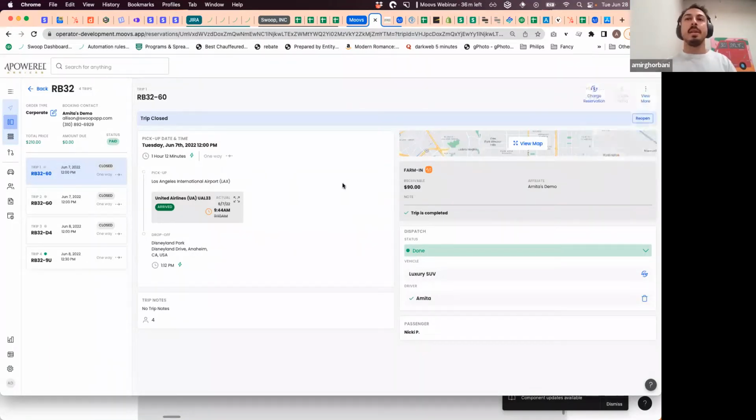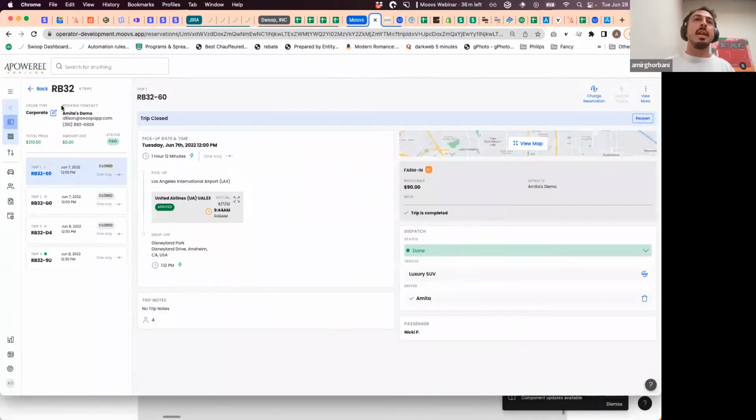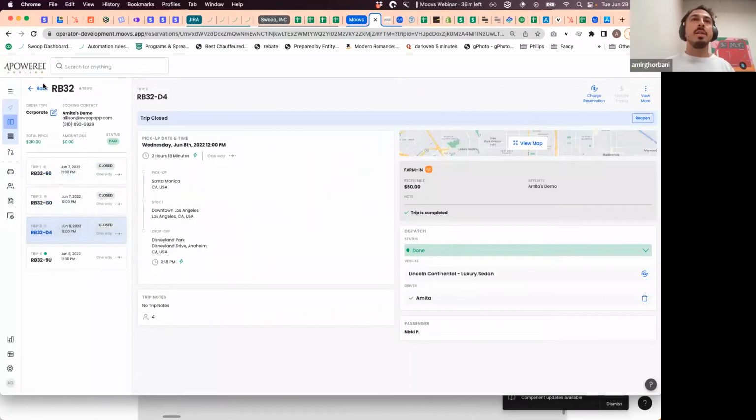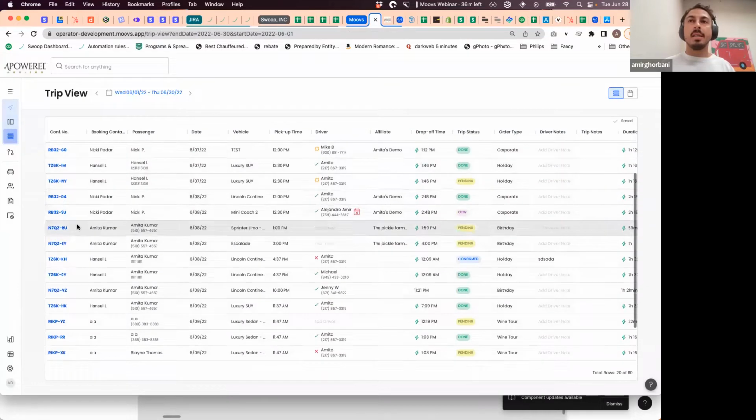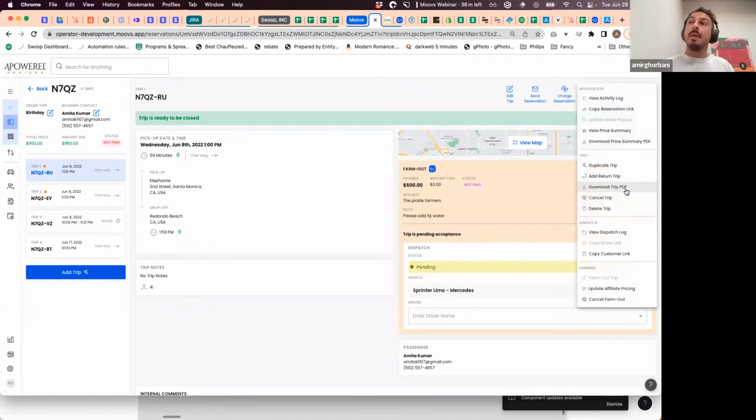All right, this is a farm in, so that's different. So I'm trying to find. So here's what it would look like farm in. We give farm in related pricing information: how much we're owed, how much we've received, and the status. And then in a case where it's farmed out, let's see if I can access it. Here you go. So here's a farm out. And then now I go back to download trip PDF.